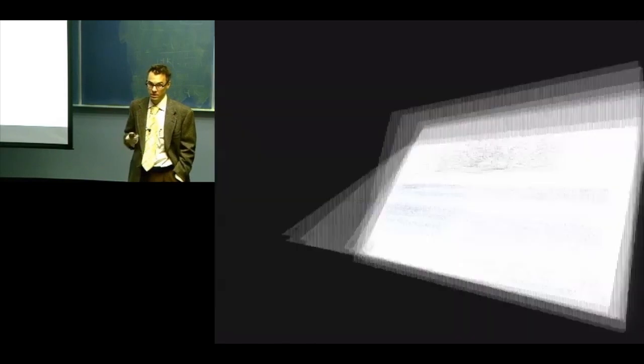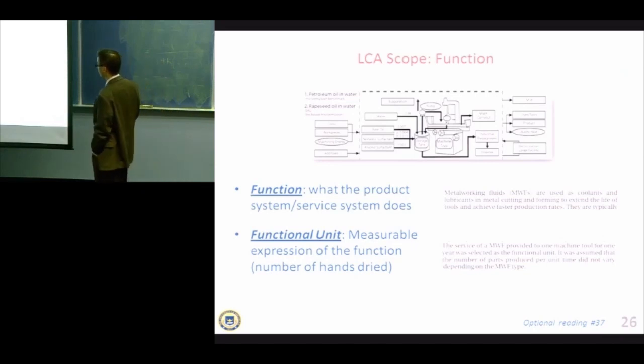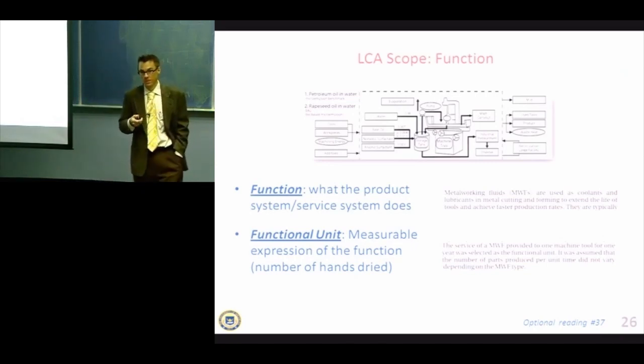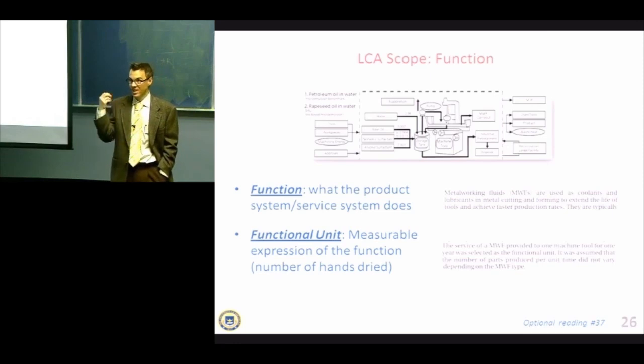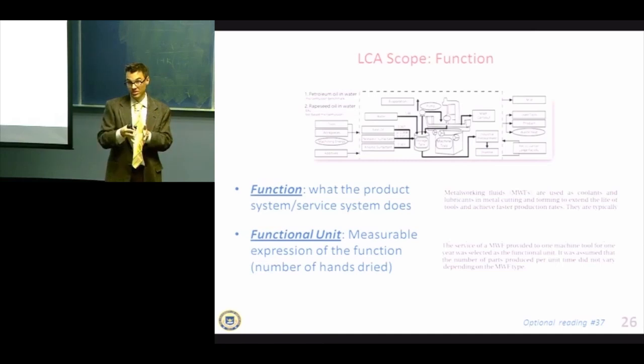Sarah? As far as the reference flow for this example, what would that be? Would that be the amount of fluid used to maintain one tool? Think of it as gallons used at a machine tool in a year. How those gallons are determined is by how long you machine in a year. If you're recirculating at 5 gallons a minute, and you know how many minutes you've machined, that's essentially the service that's been provided. Now, your fluid isn't going to last a year, so there's an assumption in here about how often you dumped it in that year. So there's some nominal value there. That's an assumption that's going to come up in a minute.